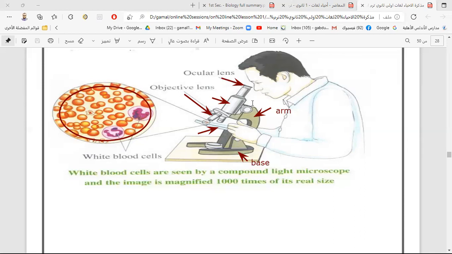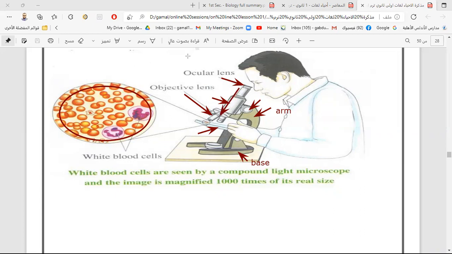And you have the big adjustment and the fine adjustment. You have two adjustments, big adjustment and fine adjustment. This one is called the big adjustment, and this one is called the fine adjustment. We have two adjustment buttons that you can rotate to change the position of the tube. You can move the tube up and down to make the suitable distance to see more clearly.